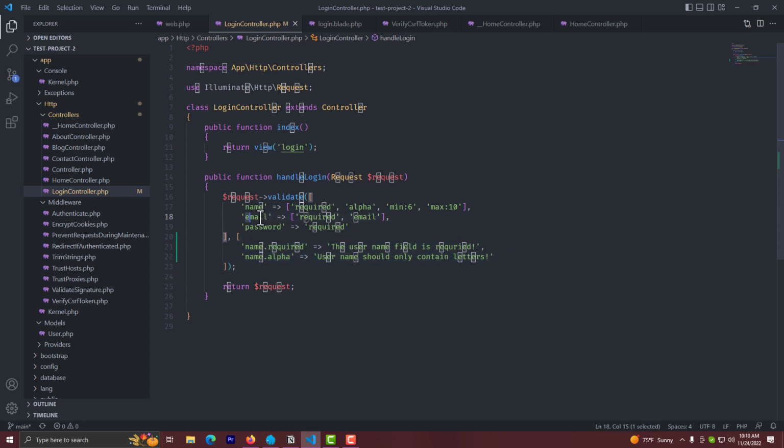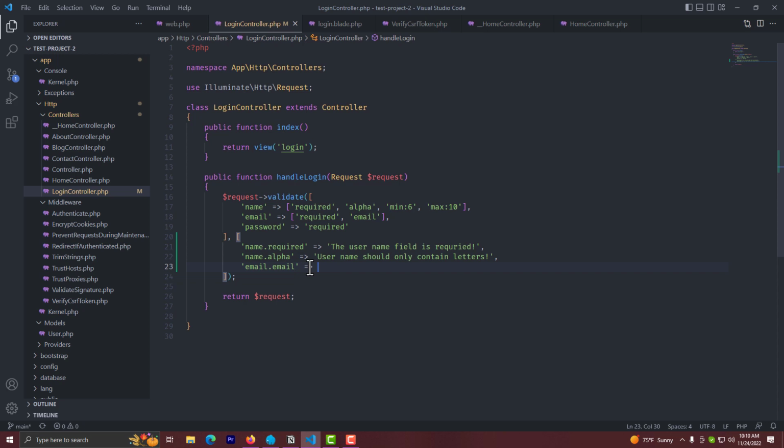Let's say now I want to change the email field, so you have to take another item in the array, and now you have to target the email. I'm taking the email, then dot. Now you have to mention the rule name whose validation text you want to modify. Like if you want to change the validation text for required, you will pass required here, and if you want to change the default validation text for email, that will be email. This is the field name and this is the rule. Don't get confused because both are the same, email.